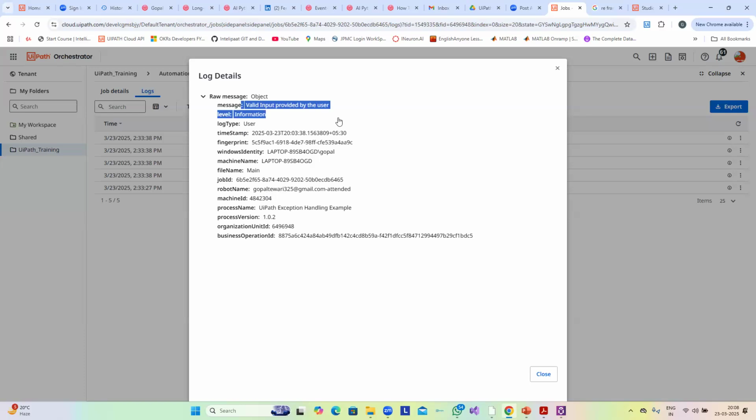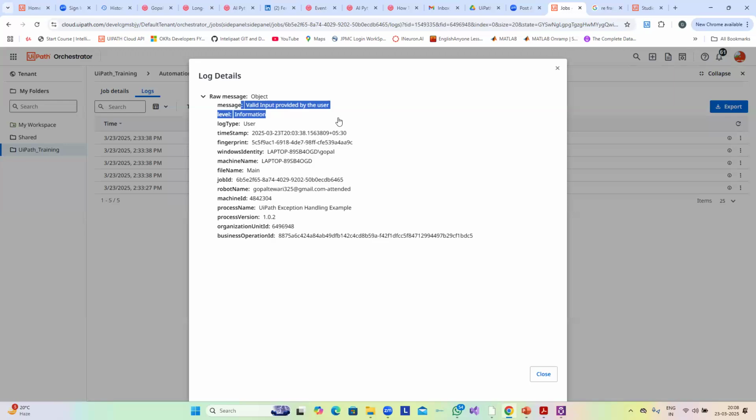But as a final result, via the log, I can generate some business KPI or some charts, maybe a pie chart, maybe a bar chart, via which the business can understand how much ROI, or return on investment, this process or the bot is generating for them, right? That kind of mechanism is provided by the logging functionality of UiPath.